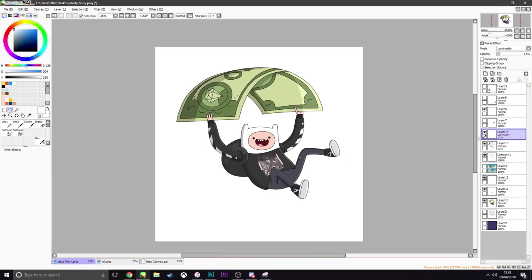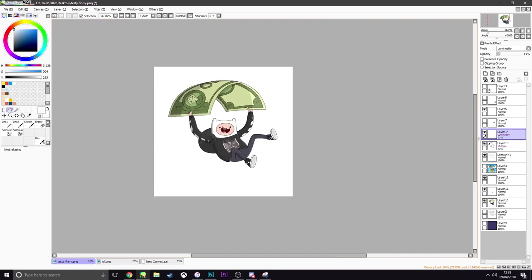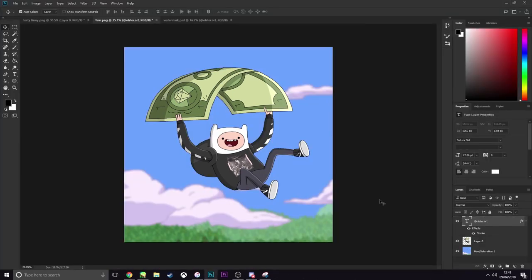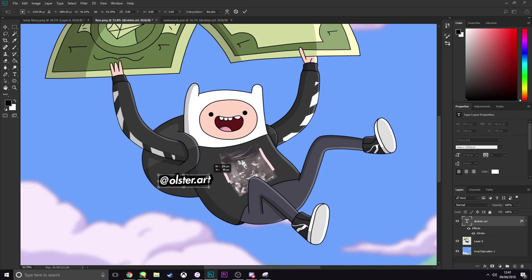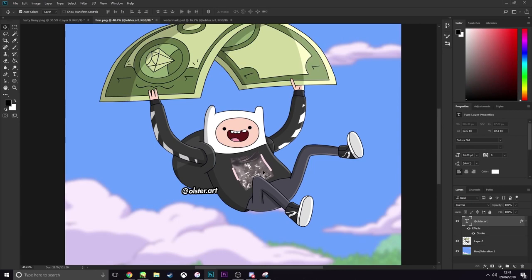Okay, once you've got your shading done, you've got your colouring done, you've got your line art done, if you've got a picture, if it's like off-white or something, then you've got that done. And that is pretty much it, as you can see. If you want to know how to shade and stuff, that is kind of briefly on my other video. And yeah, we've pretty much made some Hypebeast art. He's wearing streetwear and he's looking pretty cool. So yeah, that is how I make it.